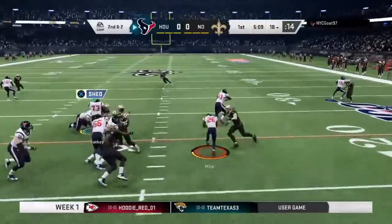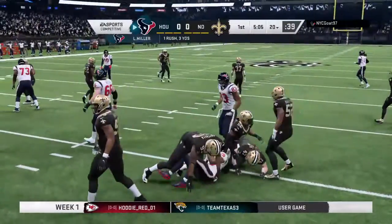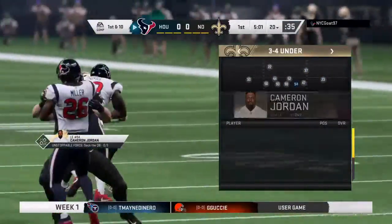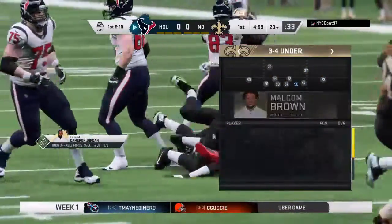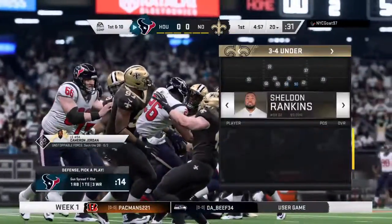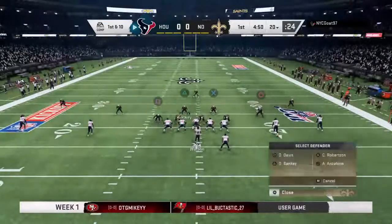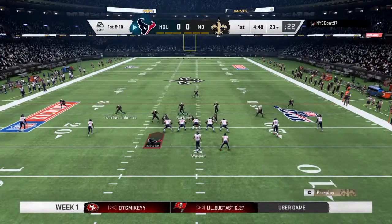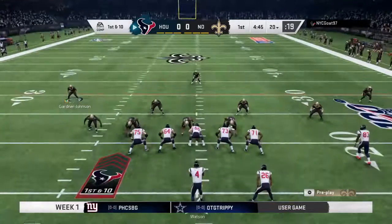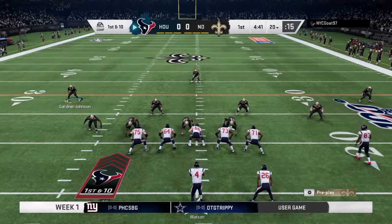Now a first-time Pro Bowler from a year ago, Lamar Miller, and they're able to bring him down at the 20. They'll get 3 as the drive continues. It's a first down. Now, this is just the 5th all-time meeting between the Texans and Saints here taking place in Week 1. And they have split the previous 4 meetings. Of course, the Texans entering the league in 2002. But you would think that these two teams would have met more because the cities are only separated by 350 miles, I-10 connecting them.